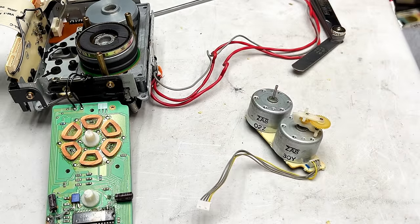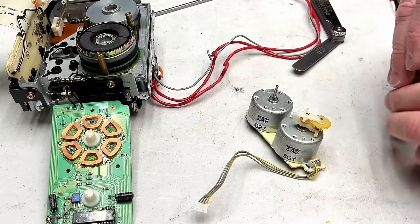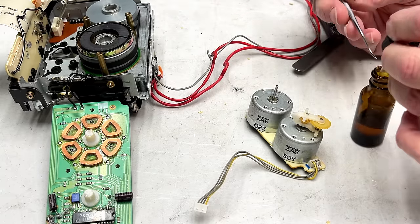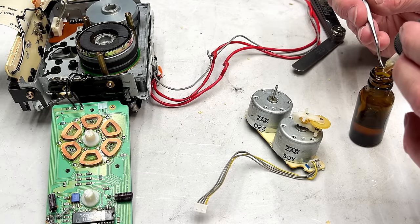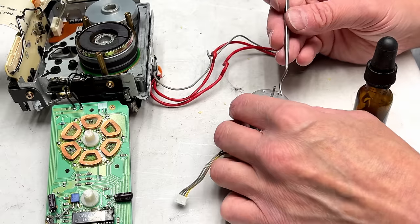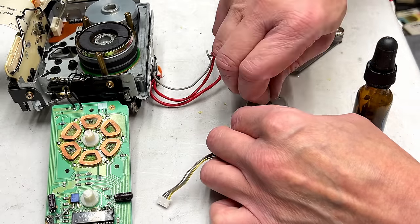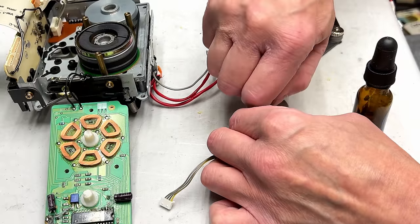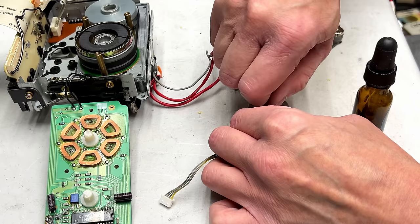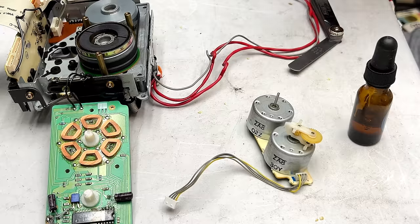Now, of course, while we're here, it's always a good idea to oil the front bearings in these things. So I'll grab the Anderol here. One little drop on the motor ought to do it, and that's not a little drop, I realize, but whatever. It'll be fine. Trust me. I know what I'm doing sometimes. Maybe not today, but sometimes. Now I can find my new gears.